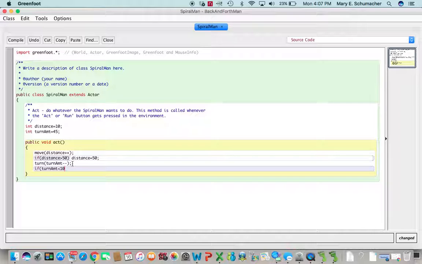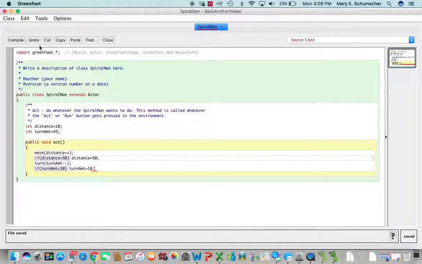We'll figure this out. Then we're going to let turn amount equal 10 degrees. So if it ever becomes less than a value, we'll have it stay there. We'll compile that and close that.